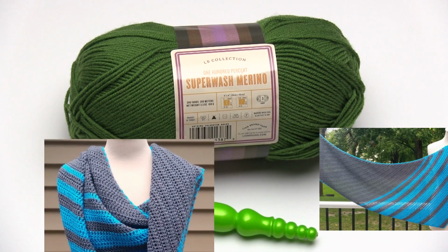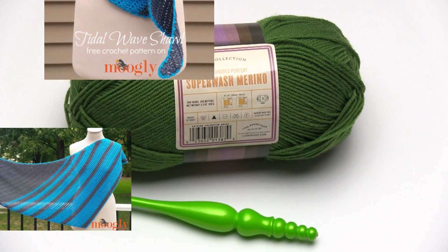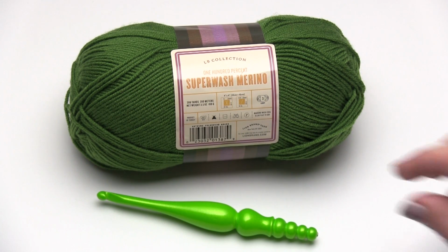You can see some pictures here sliding by of how the shawl looks when it's finished. For this video, of course, I'll just be making a small representation. I'll be using Lion Brand's LB Collection 100% Superwash Merino and a Furls hook. So let me go ahead and set those aside and we'll get started.